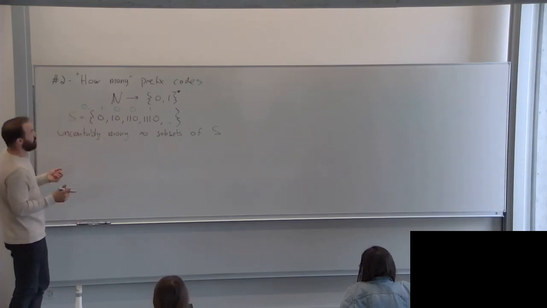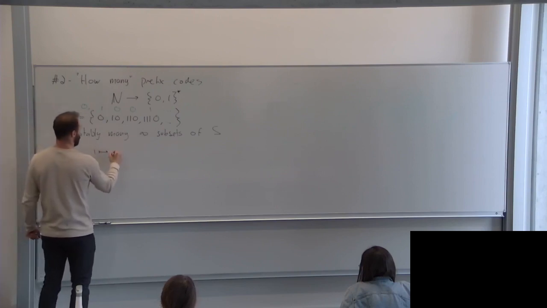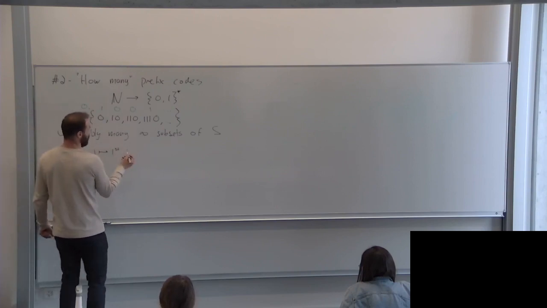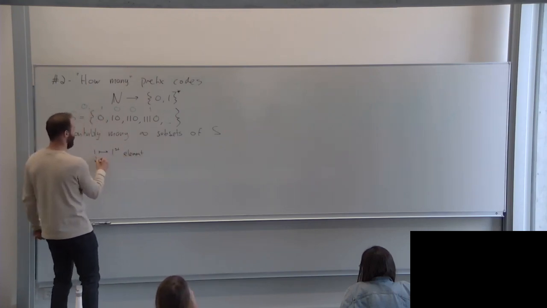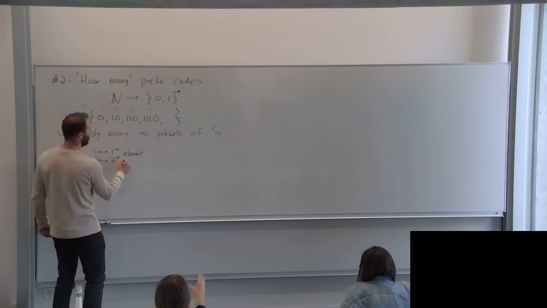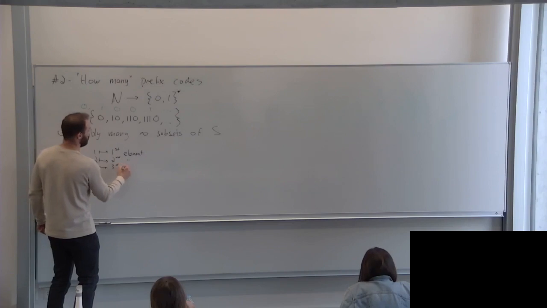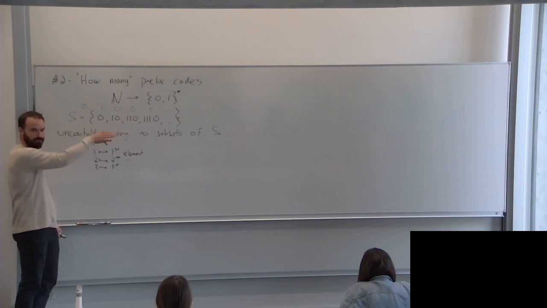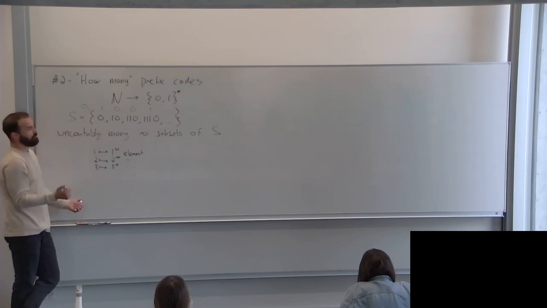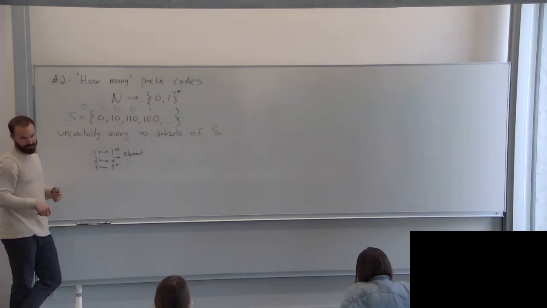And then there's a prefix code in which I will map 1 to the first element of my subset that I just generated. I map 2 to the second element of the subset. I map 3 to the third element, and so on. I map n to the nth element. They naturally have an order. I keep the order, and there you go. I can have a prefix code for any subset of this set, so at least uncountably many.